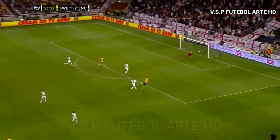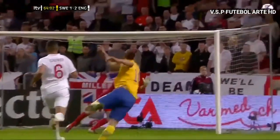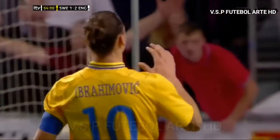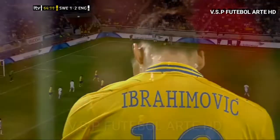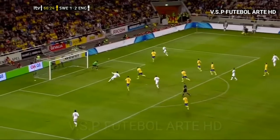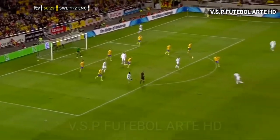Ibrahimovic has got on the dangerous side of Corker. It's a rather extravagant finish. Yeah. Didn't need me to tell him he could have taken a touch. Could have taken two or three, Clive. Corker actually makes the header, and then Ibrahimovic. And now to Sterling. And now Glenn Johnson, who is onside here. Cut back towards Osman. Lustig did just about enough.